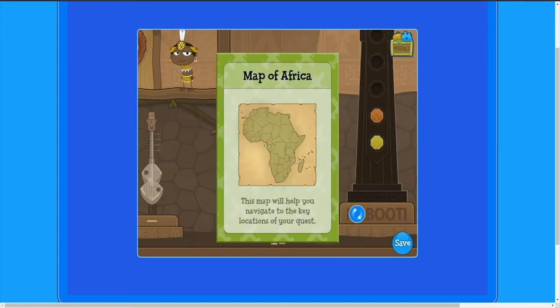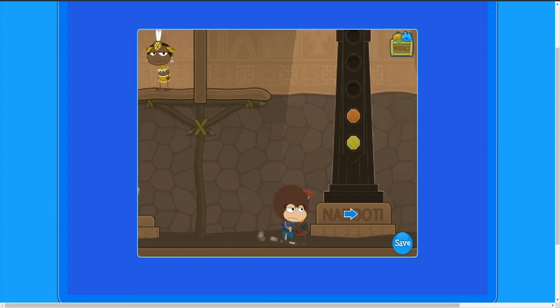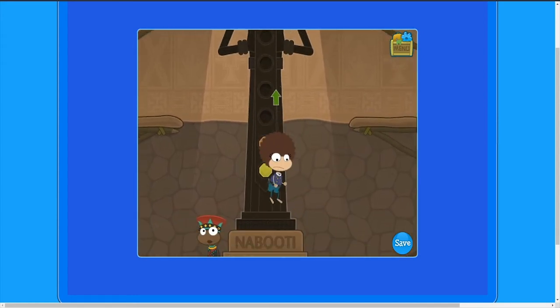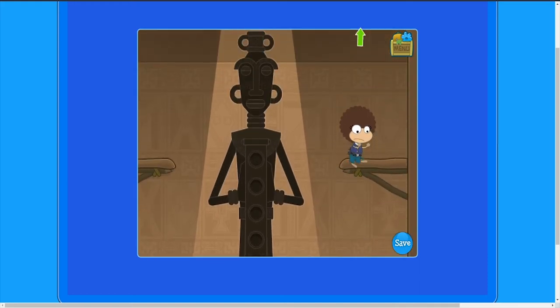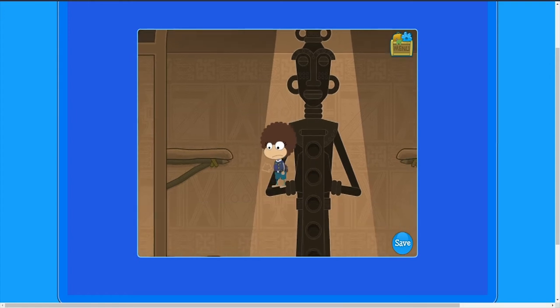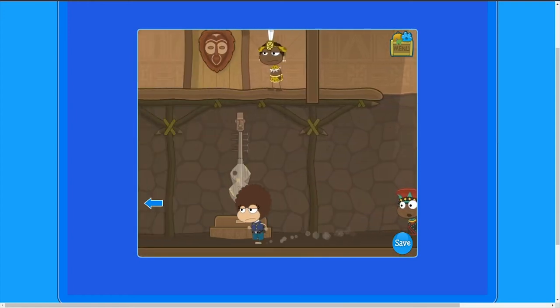Alright, cool. We've got a map of Africa. Hope you navigate the key locations of the quest. Okay. And then I guess as we get more and more jewels, we can hop on and place them in the spots here and there. Alright.